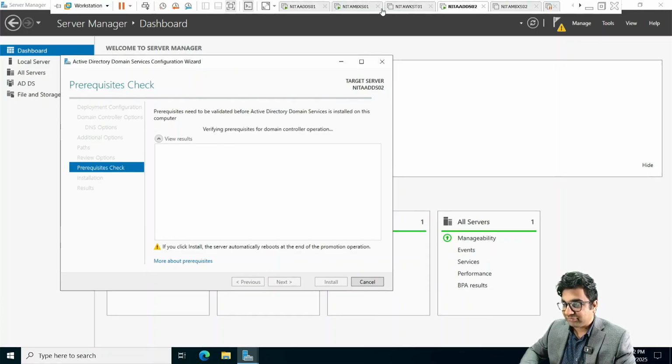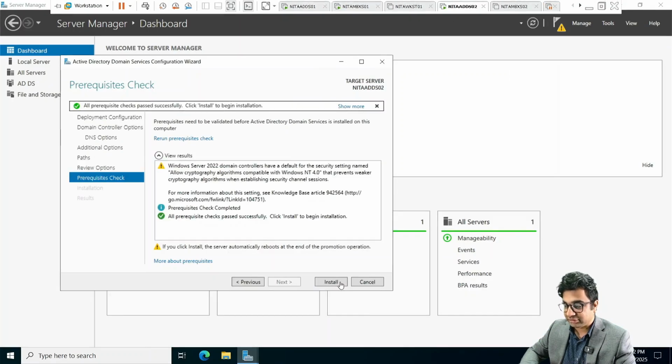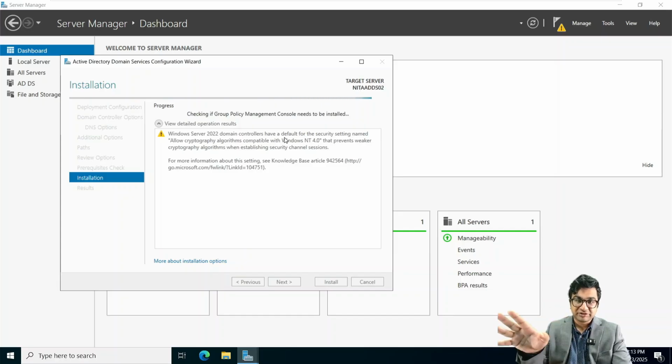I'm going to wait for my first Exchange server to be completely installed. As you can see, it is still in the process of installing here. Now, why am I waiting? That's the next question. The reason is that I don't want two Exchange server installations, even though they're in two different domains, to coincide or conflict or create a chaotic situation for me. I'll create a user here and domain join and do the prerequisite installation, all of it, but not the Exchange server installation. That's the idea.